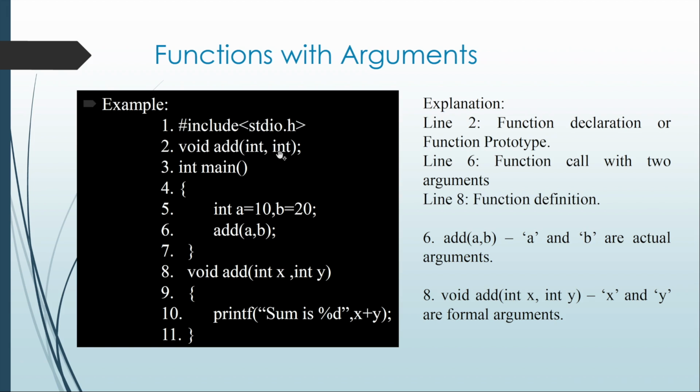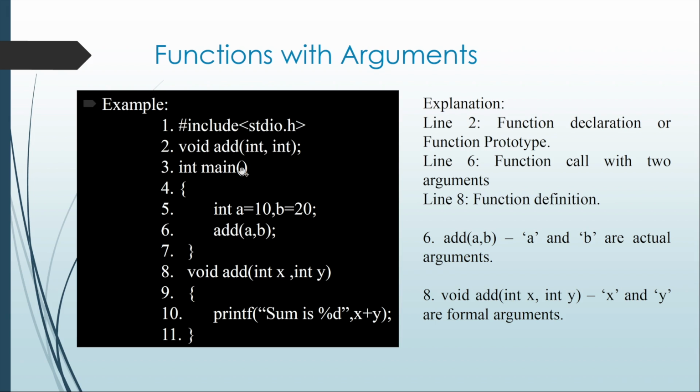Here I don't need to mention any variable names. Even if you mention the variables, it is not a mistake. The declaration is just to inform the compiler that I'm going to use a function, and that the function is going to use some arguments. The return type of the function is void. The function name is add, and it is going to accept two arguments, and the argument type is integer, so int comma int. Even if both arguments are integers, you have to mention int comma int separately. If you are using floating point variables, it could be int comma float maybe, or character; any different data types can be mentioned here. And then comes my main function.